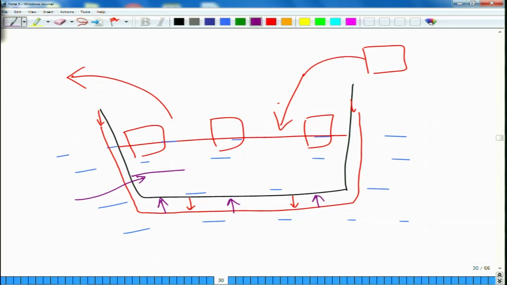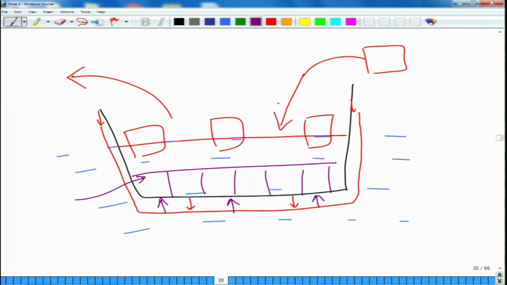So, there are specific areas in the ship, specific containers in the ship in which we add water, so that at all times the level of the ship remains the same. In those situations, whenever we are taking cargo out, it would be replaced by an equal weight of water. Whenever we are putting cargo in, then this water would be released out.